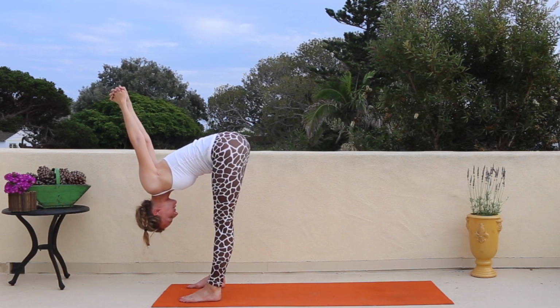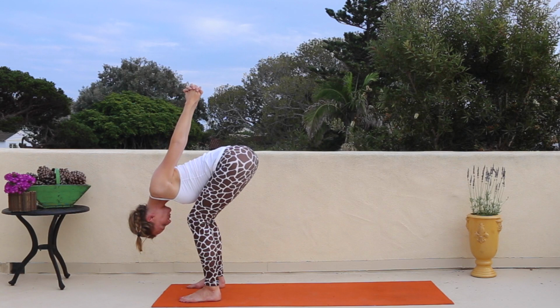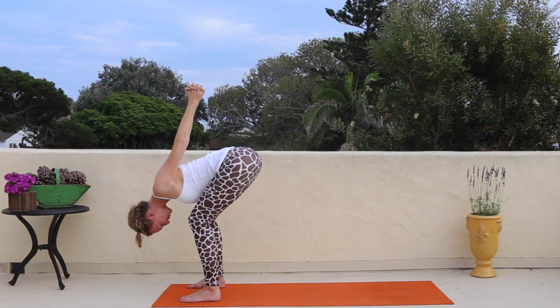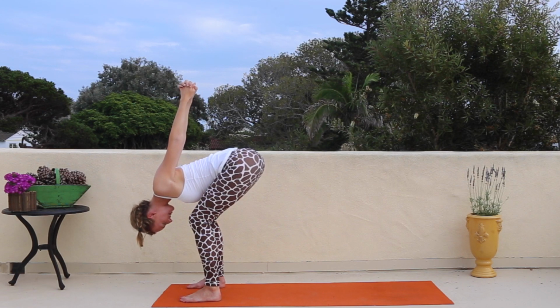You can maybe play with straightening one leg and then the other, but I really just want you to think of the shoulders moving up your back. So the shoulders move away from the ears. So look at the screen for a moment. See my shoulders hunched up by my ears. Now see me rolling them down and back. I want you to do the same thing. So the fist comes up and forward, not just forward. Good, last breath.